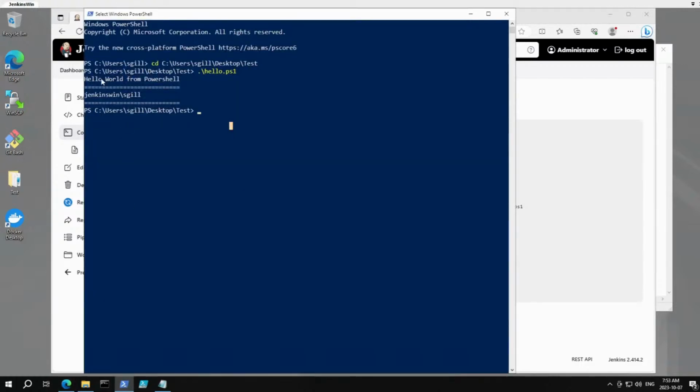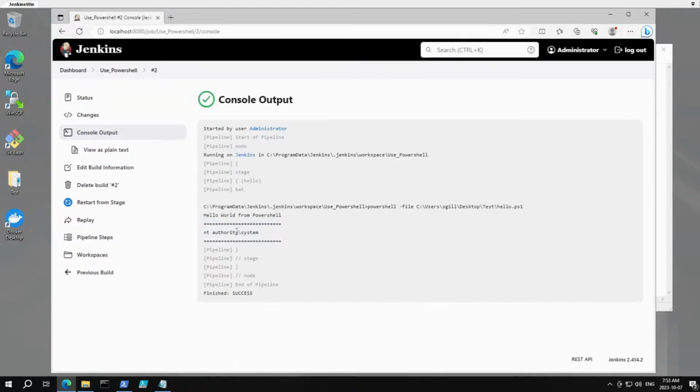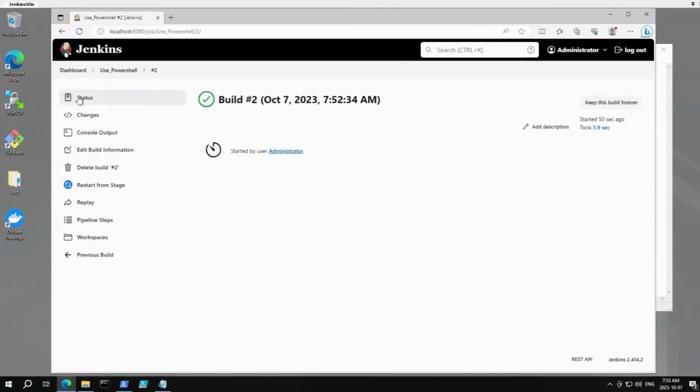Remember, this is the one, right? Hello from PowerShell, and then equal sign, and then who am I? Now this is being run as NT authority system, because you have defined Jenkins as local authority, right? So that is what it is, right? Now this is the fourth line. So it ran as we expected it, right?